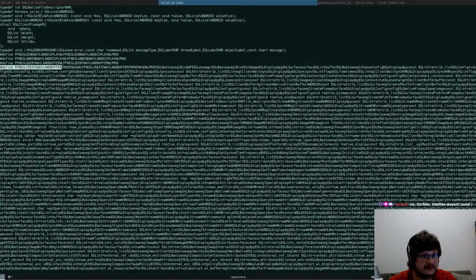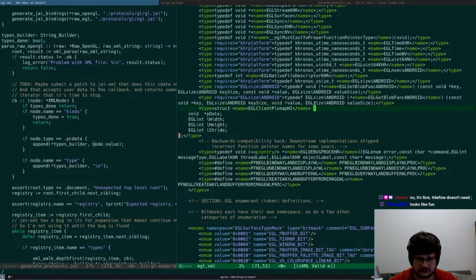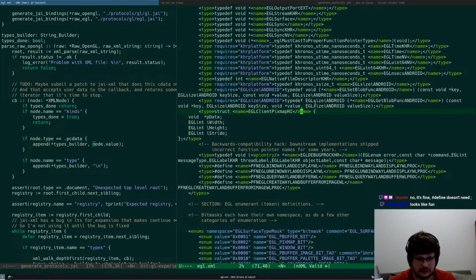PFN Wayland buffer from image. Let me copy that and find where it is. So PFN, okay, there you go.